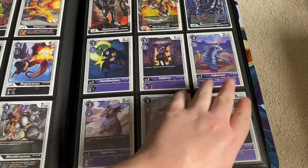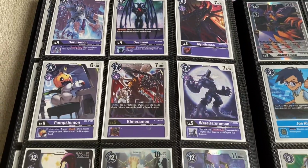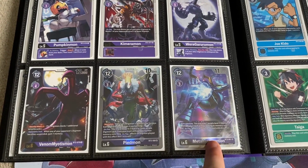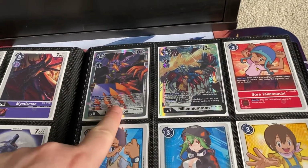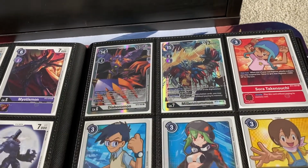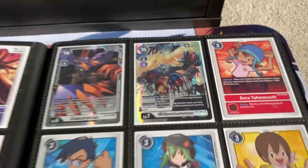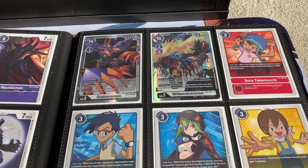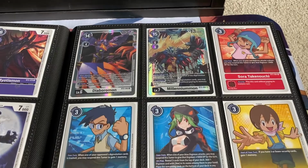Some purples. Very nice. Piedmon, Metal Garurumon. And we also have Diaboromon and Millenniummon. Millenniummon's a really nice card, and I think he's going up in value again because he's quite useful in the current meta. I did pay a good amount for him. I think it was close to 20 for him.